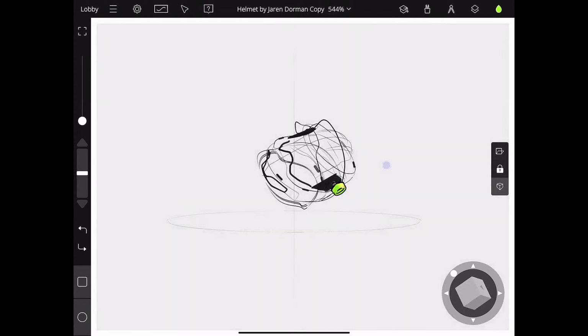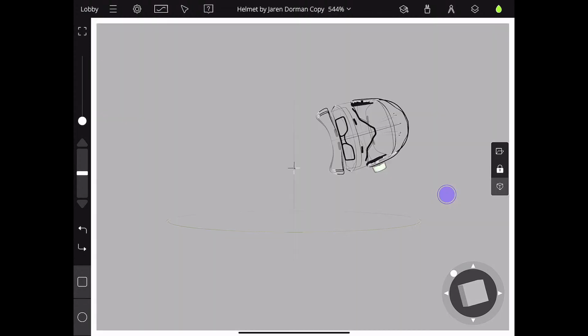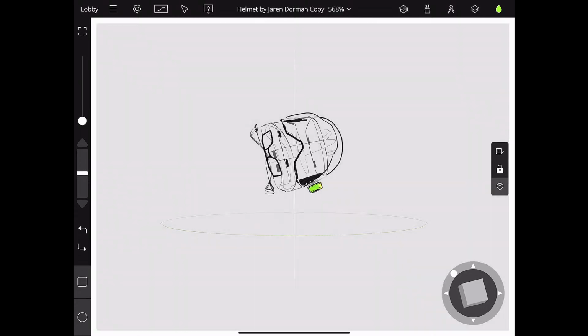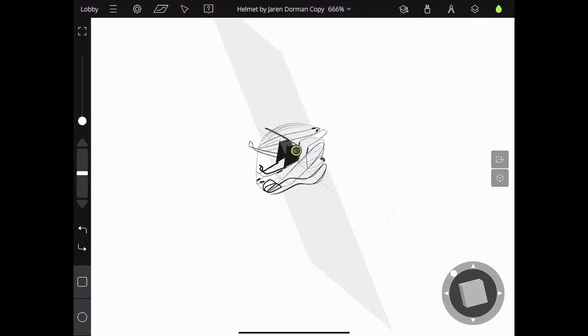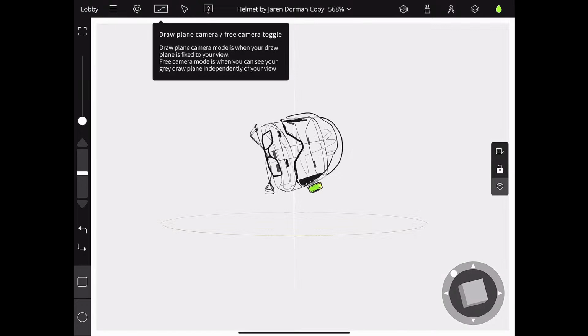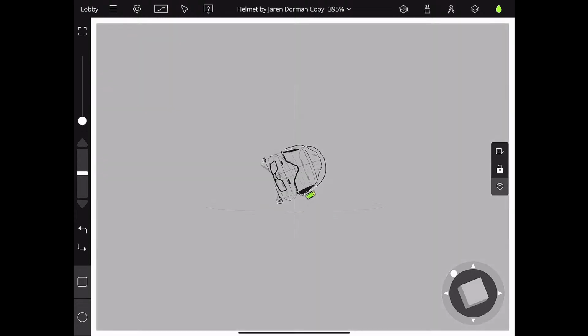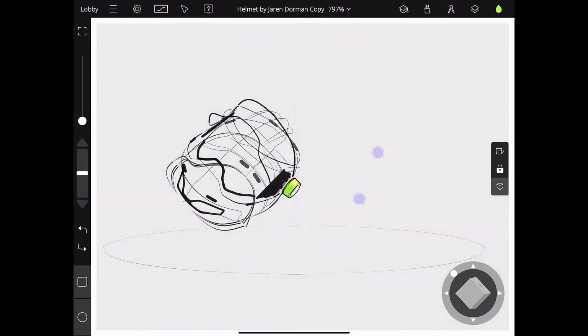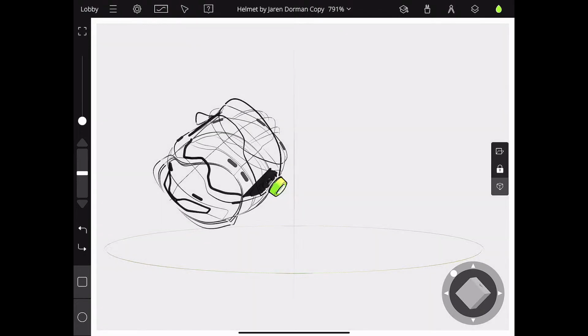So that you don't actually move the axis of the revolve. You can see that the axis is a vertical axis there. And so what we need to do is go into the, I'm trying to remember what it's called, draw plane camera mode. And that means, again, for anybody new that's joining, the draw plane camera mode is wherever you're looking, that is the plane you're sketching on. So as it's applied for the sketches, it also applies for the revolve tool as well.